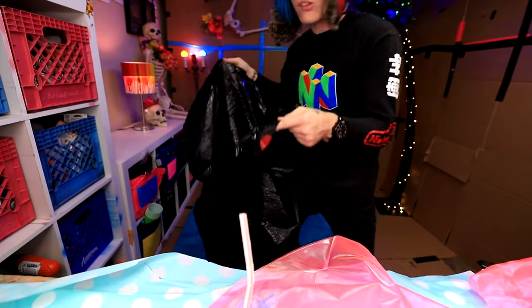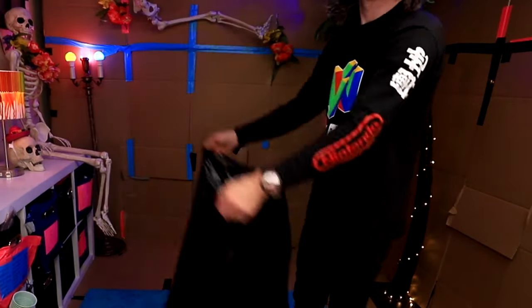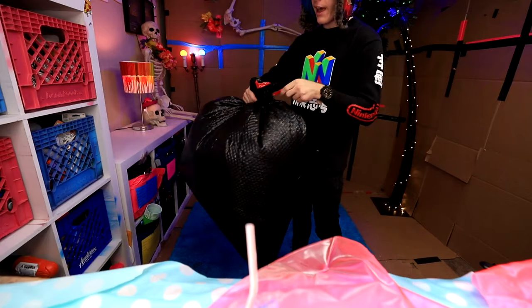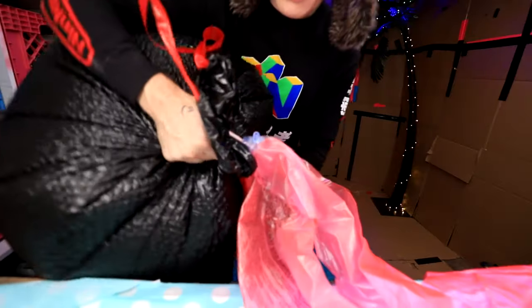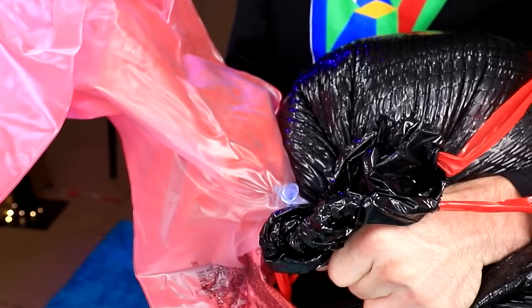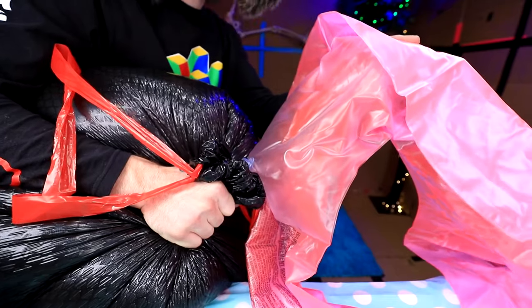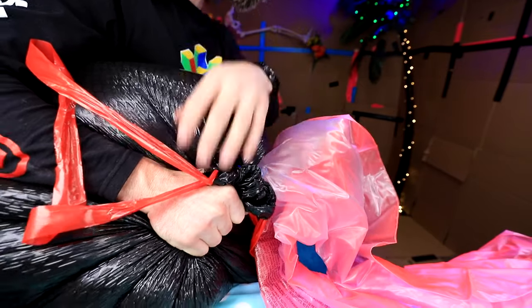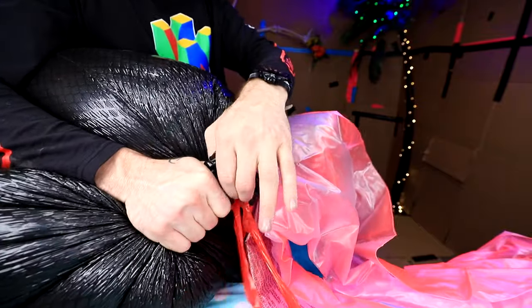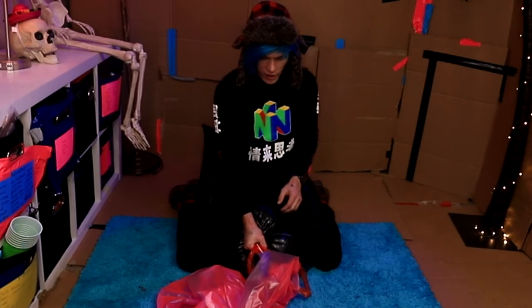Now instead of just going and blowing up this whole trash bag, I think it would be more beneficial if I just did this. We got a bag full of air now, and it only took two seconds. I didn't have to blow up the whole bag. So now we just get our straw, put it inside the trash bag, and theoretically it should start blowing it up. Oh my gosh, I hear it going — it's blowing up guys! My hand is getting kind of sore though, like it's a lot of pressure on my hand. So I think I'm gonna try and just sit on the bag — maybe that'll help. It needs constant pressure.